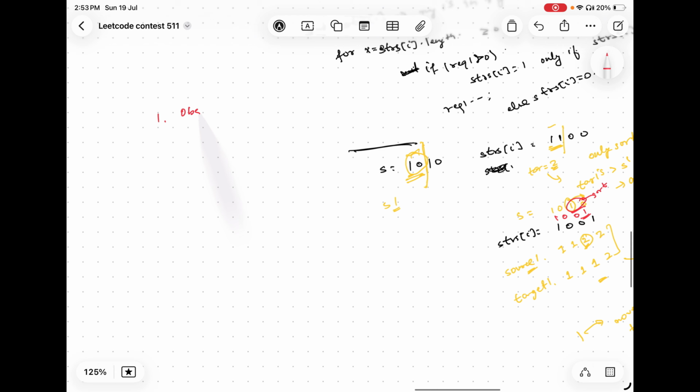First is observation: move ones to right. Important. What is the second one?